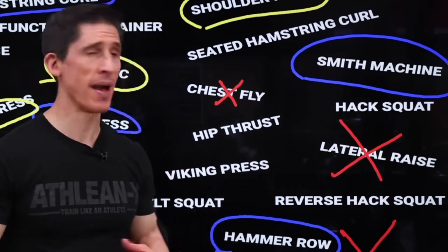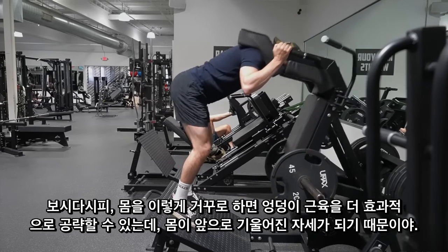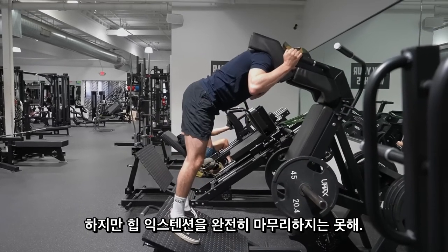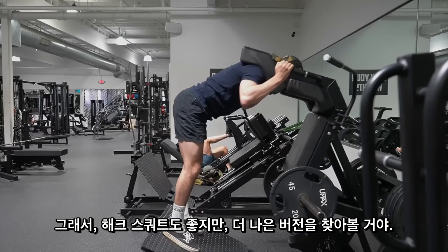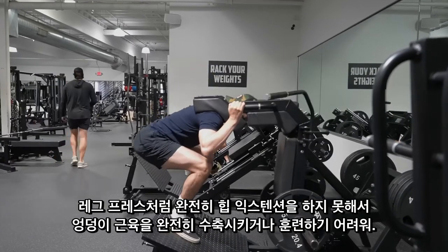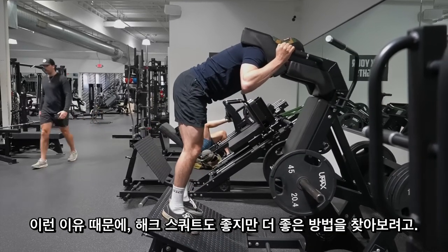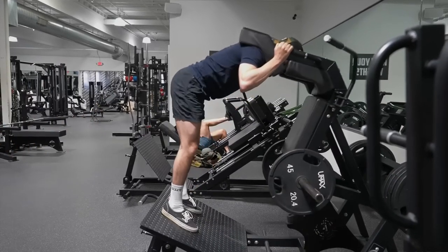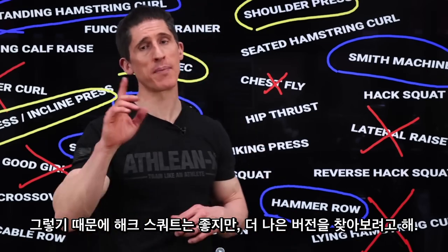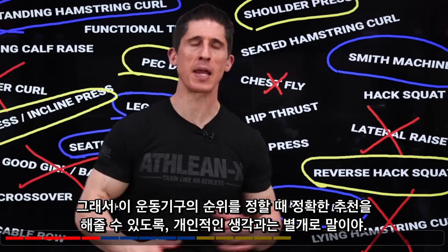There's no denying that the hack squat has its place when it comes to machine training. That being said, the reverse hack squat isn't my favorite version of it. You see, when you invert your body like this, it allows for more effective targeting of the glutes because you get that more leaned forward position of the body. However, you never truly finish through full hip extension. It kind of falls into the same category as the leg press, where we really never get back into that hip extension to fully contract the glutes or train them to their best. For that reason, though I like the hack squat and we'll find a better version of it later, the reverse one is a better still option, and therefore it's going to stay right here where it is.